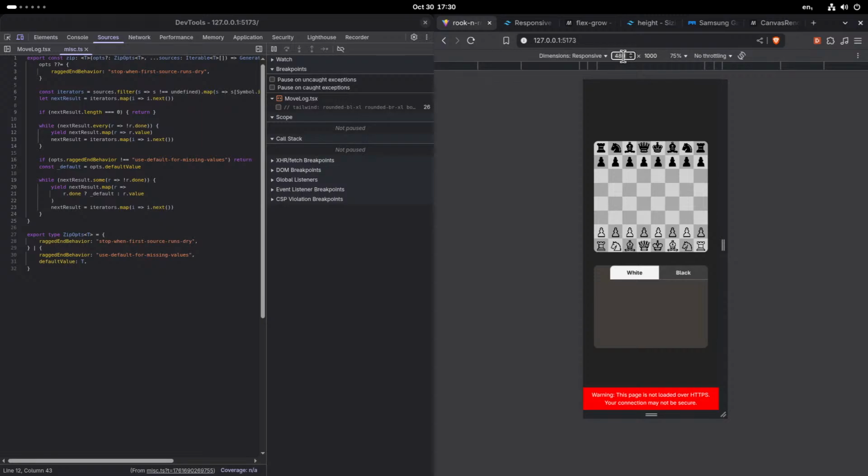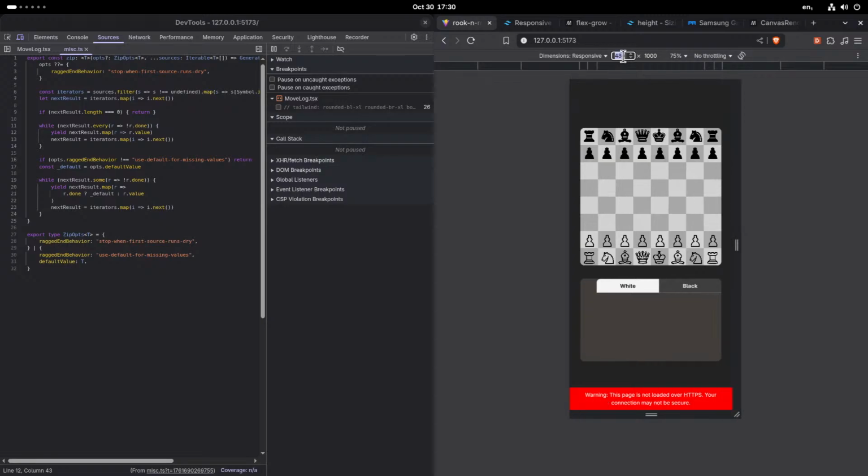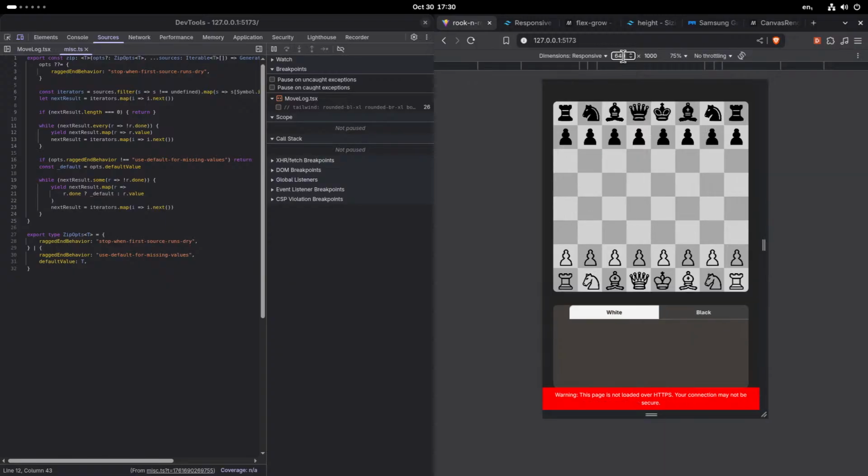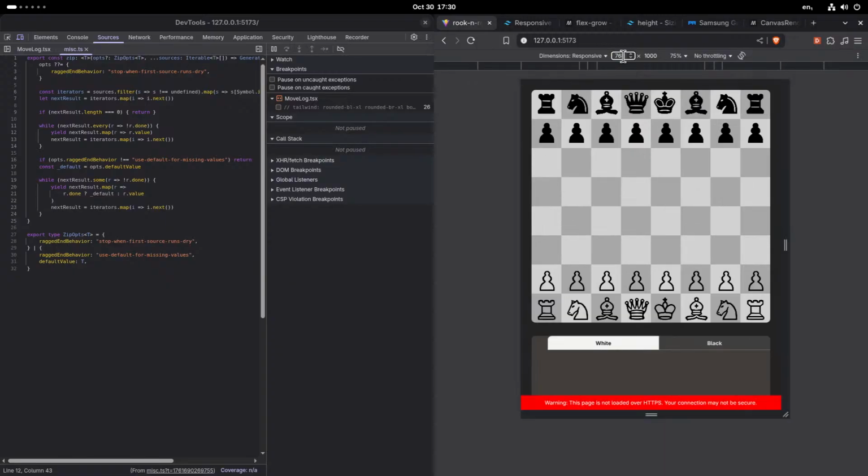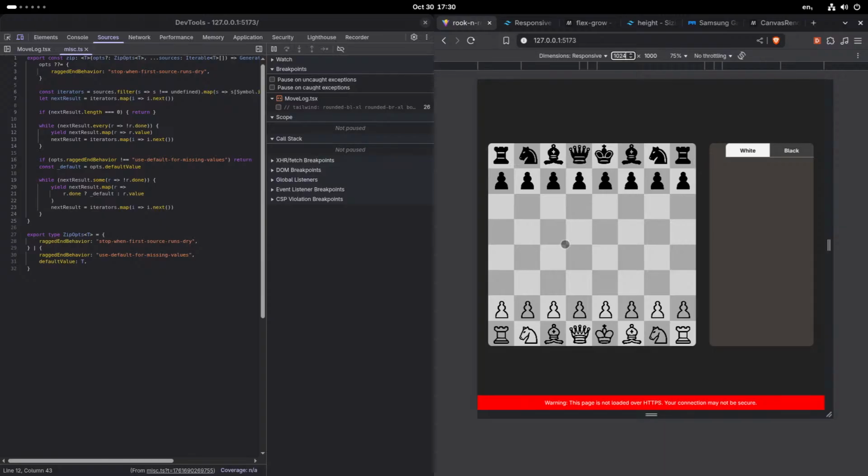Go to 480. And then let's go to, what, 640. Okay. 768. Okay. 1024. Okay. This looks really good except for that. We need to figure out something to do there, honestly. Maybe I need a separate collar for this column. I don't know. Anyway, that's looking a lot better than what we started with. I can tell you that.